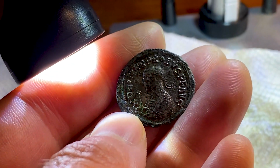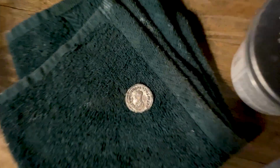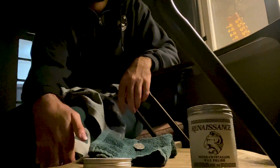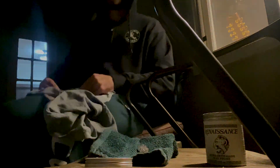I'm going to take this outside just because I don't want to breathe the fumes too much in my apartment. We're going to be using Renaissance wax and applying several layers of this to the surface of the coin. This is a microcrystalline wax that, once polished out, will protect the coin from environmental damage, as well as give it a polished, shiny look, which is perfect for an archival display.